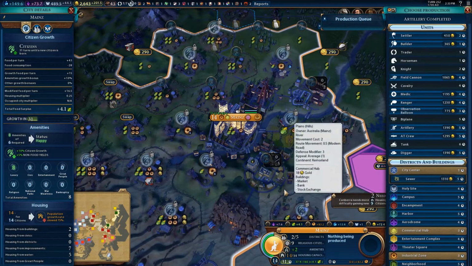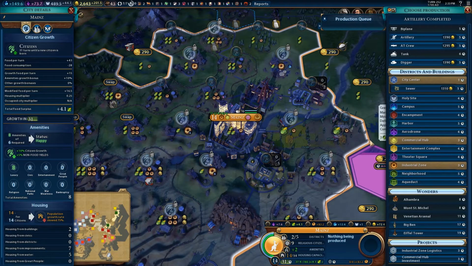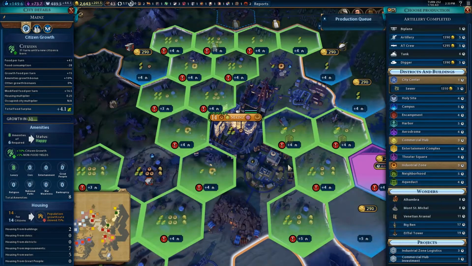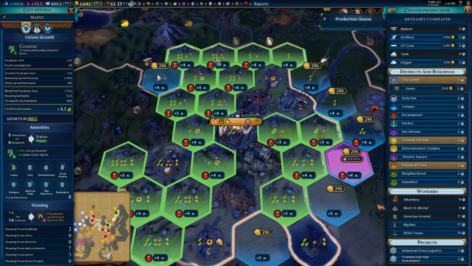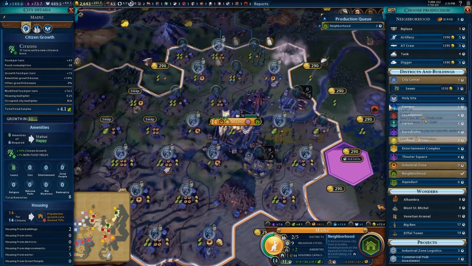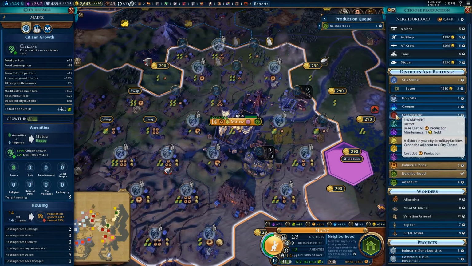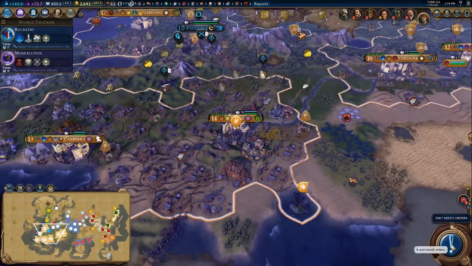Choose a production. So what do we want to do over here? Guess we could get a neighbourhood. That's a hill, which I don't really want to get rid of. Let's put a neighbourhood in one of these tiles that's not all that great. Try and sort of just build mains up in terms of size, really. And then after that, go ahead and work on another field cannon.